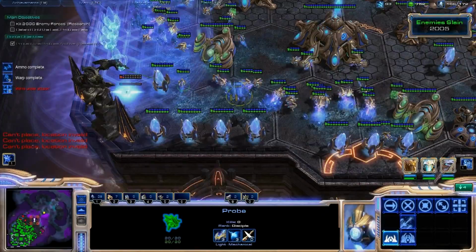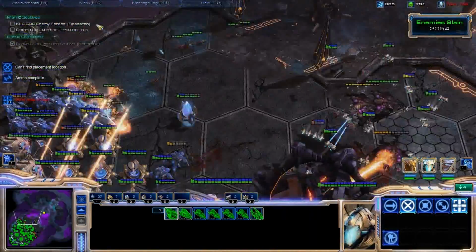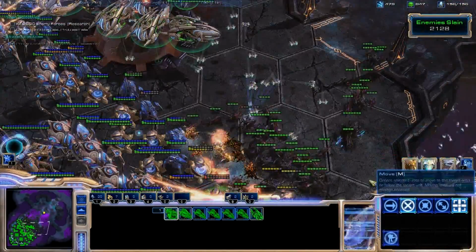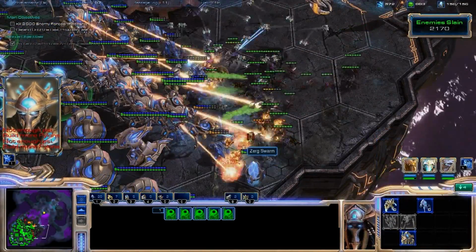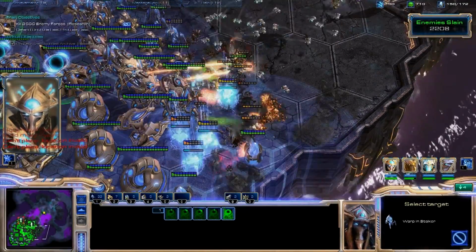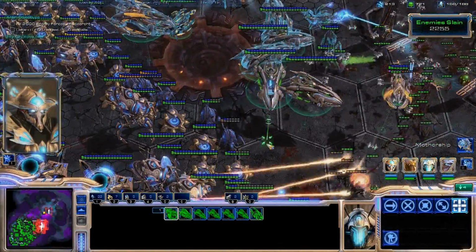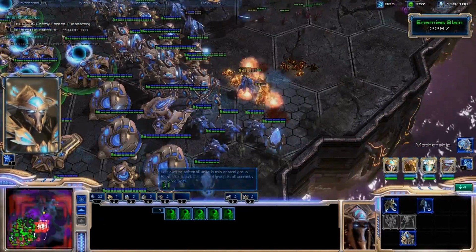And also, putting stalkers in front of your cannons will help out a little bit more. It's an optional thing. You can warp these stalkers. Putting the colossi behind the cannons will make the colossi more cost effective long term. Putting stalkers in front of the cannons will give you a nice bonus wall to last a little bit longer on the photon cannon wall protecting your colossus.